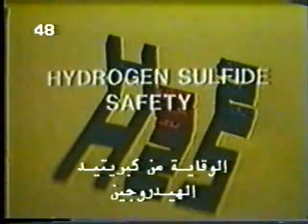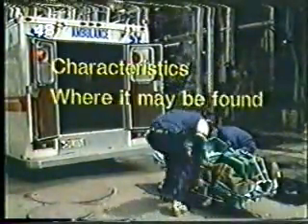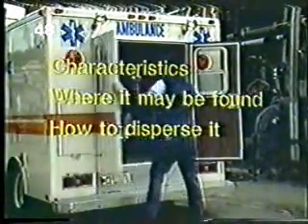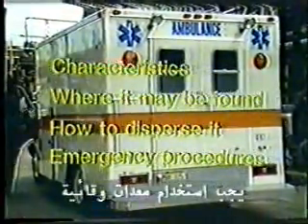Those who fail to learn the lessons of history are doomed to repeat the same mistakes. A death or injury from hydrogen sulfide gas is totally unnecessary. All that is required to protect yourself is a knowledge of the characteristics of H2S and the effects it can have on you physically in various concentrations. The next step is to learn places where H2S may be present in your workplace and how to detect it. How to disperse H2S in a given area is also important should you find it to be at unsafe levels. In the event of an emergency and for certain work situations, protective equipment must be used.